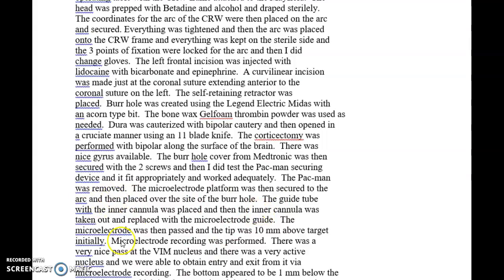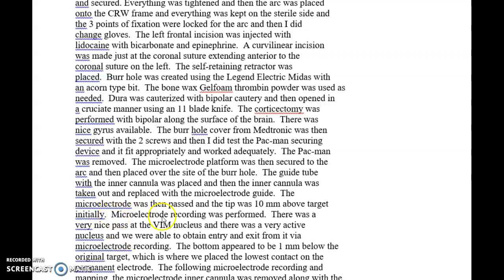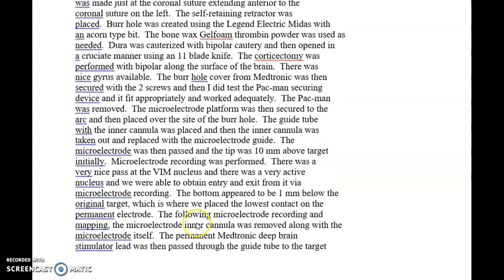So right here is when they're actually talking about the microelectrode, and then here it's talking about the microelectrode recording being performed. The recording is also part of the procedure and not separately reportable. During the 61867 procedure, they do that, and stimulation is done during the targeting and repositioning of the electrodes just to determine the best placement. That is all part of the procedure and not separately reported.